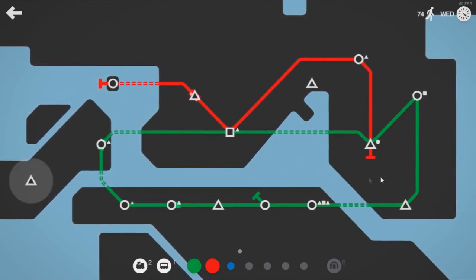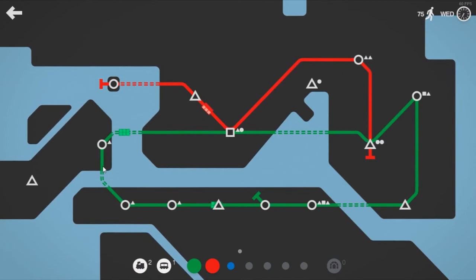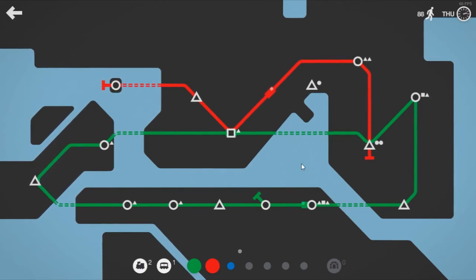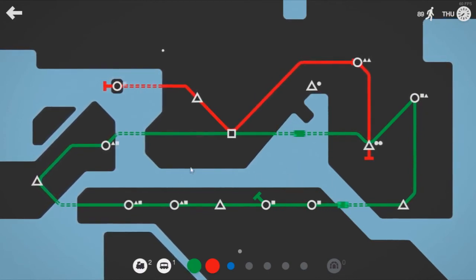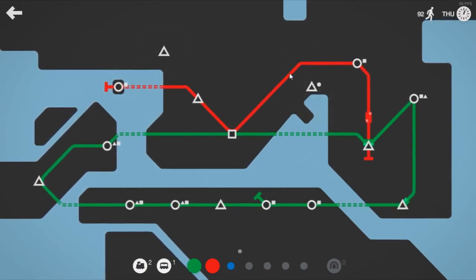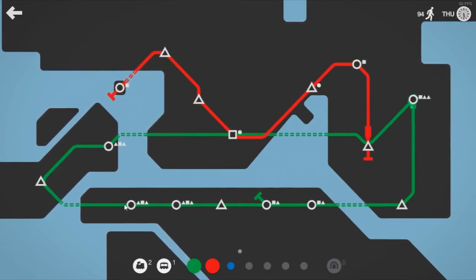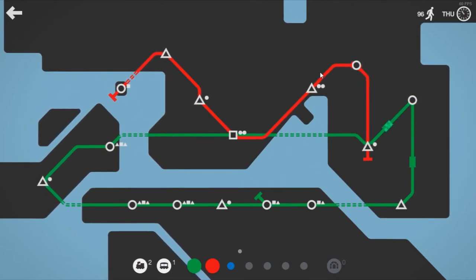Do we have any bottlenecks currently? Okay, we've got one over there. We should be able to put that there. Might need to put another couple of trains. Where's our other train? Oh, there is. Might need to put another couple of trains up in there. Okay, that was a nice quick diamond. This is it. This is going to be the circle line. This is going to be the diamond line. The triangle line.